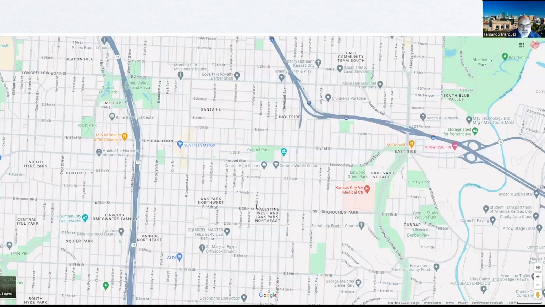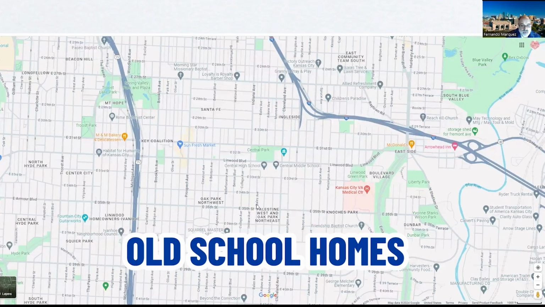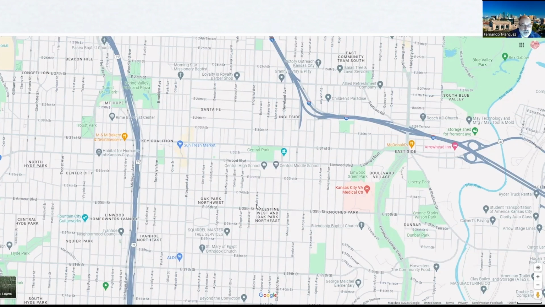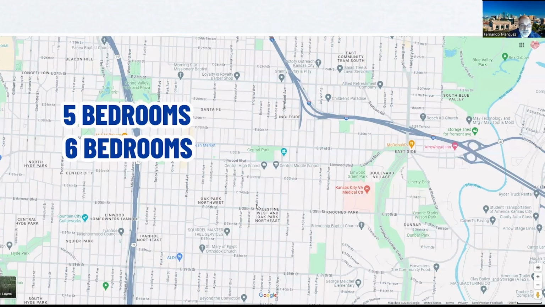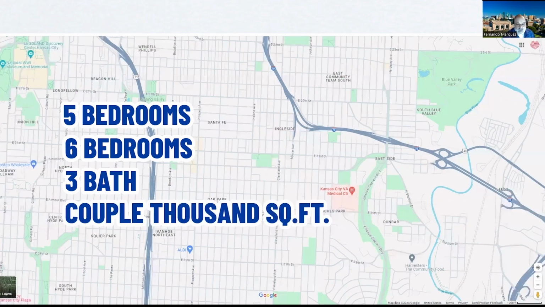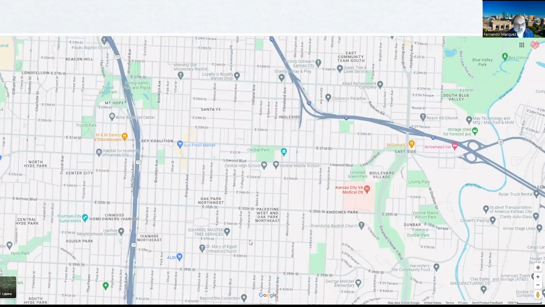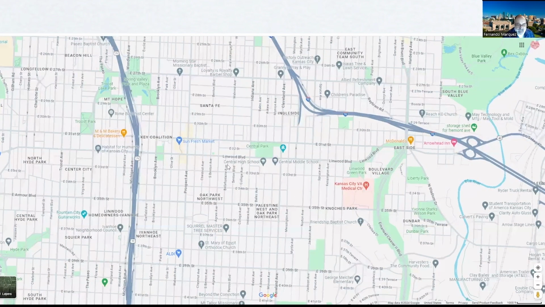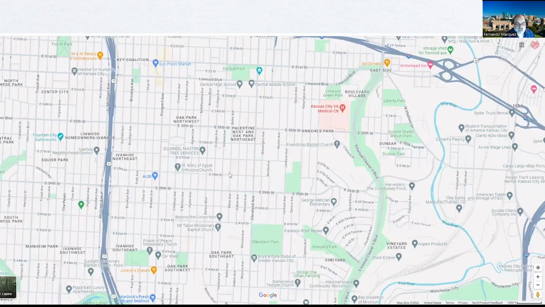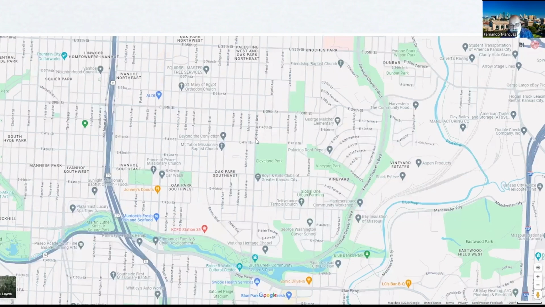You can find some really old school homes. You know, there might be 5 bedroom, 6 bedroom, 3 bath, a couple thousand square feet, if not more. And really nice areas. You'll see a lot of these homes refurbished, and people are starting to populate these areas over here. So everything's kind of moving west.